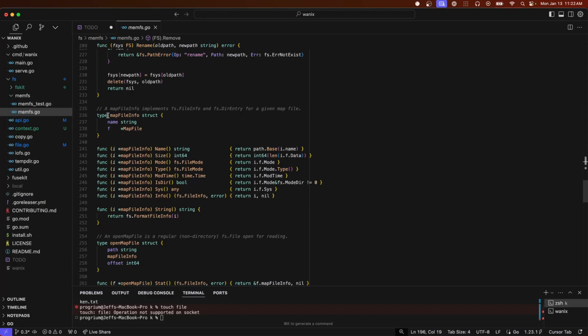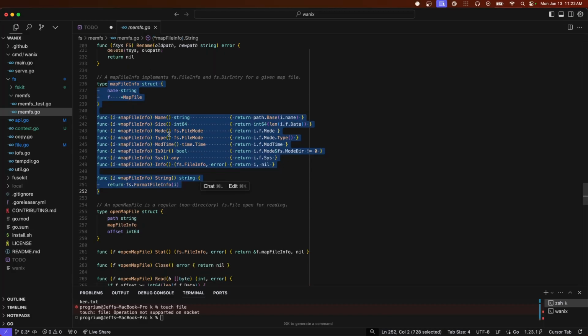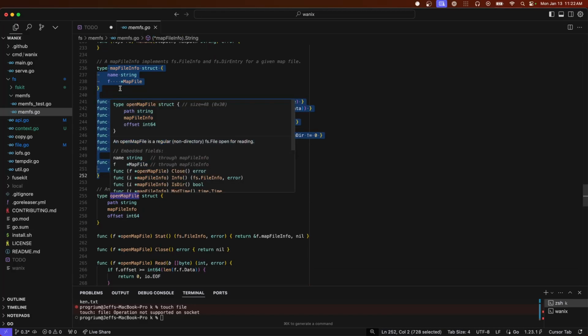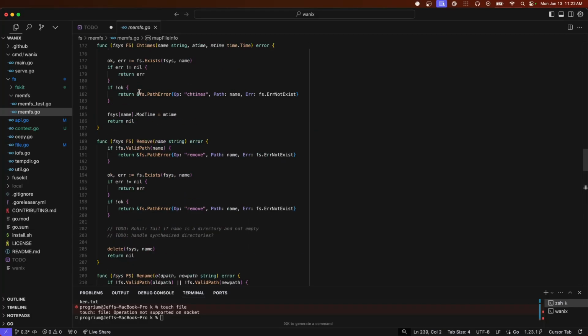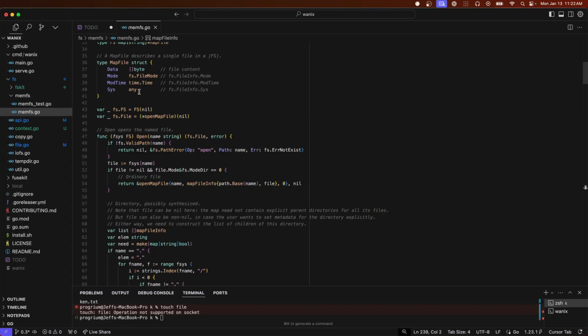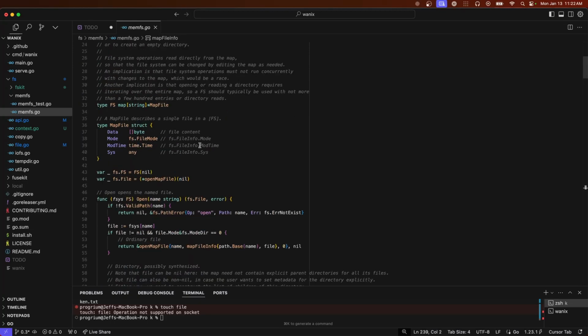And then here again, we can see we're implementing a file info. In this case, they did an interesting thing where they built up these nested structures. Here's another tricky thing about this.